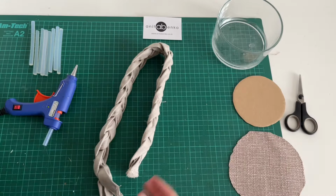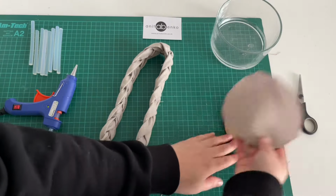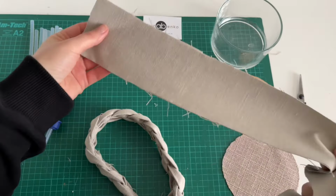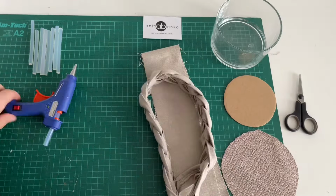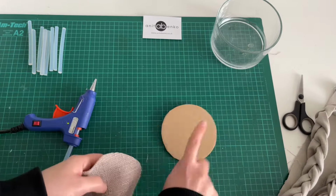So I cleaned the candle jar, it looks like that. I'll be using circle cardboard, circle fabric piece and pleating, which looks like that, and another fabric piece like that. And I'll be using hot glue gun and hot glue sticks. Now I'll create my flower pot.